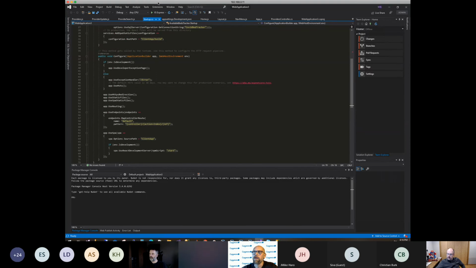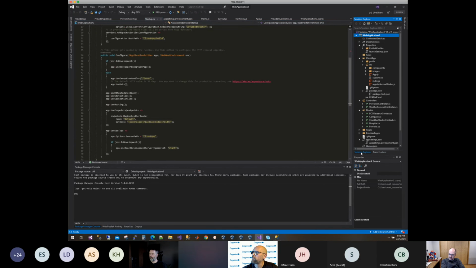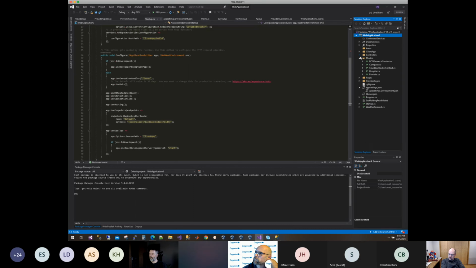But if you do it with .NET, it creates a web API template project along with, here's an example. So in Visual Studio, if you do the same thing, you're going to get this layout.